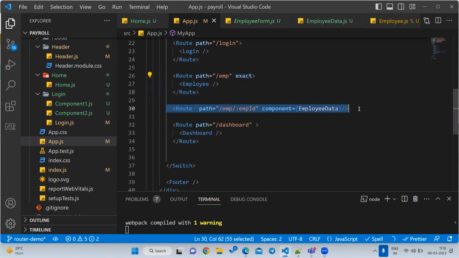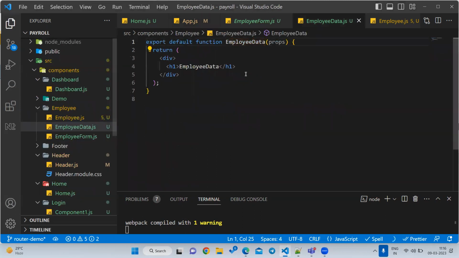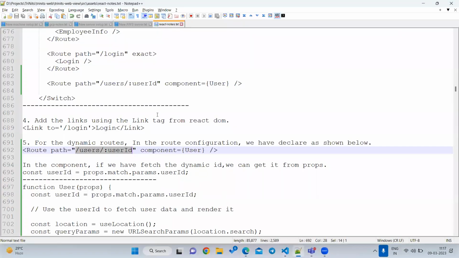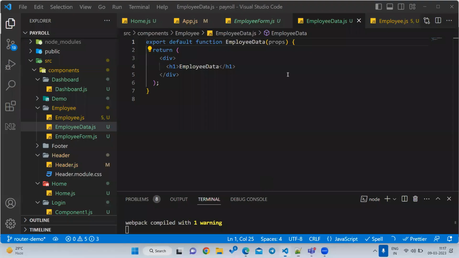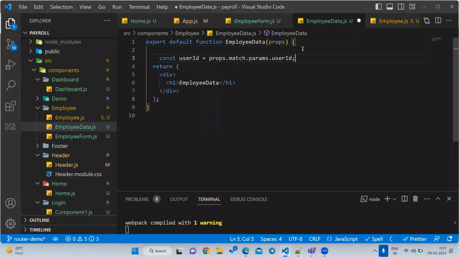Let us go to my child component. That is the meaning. Now, I am displaying here, that is okay, but I want to get that number. What is the number? The current employee number. I want to get it from the URL. If you want to get your current number, we need to use props. We know how to use props. So let us display that value in the props. Go to your child component.